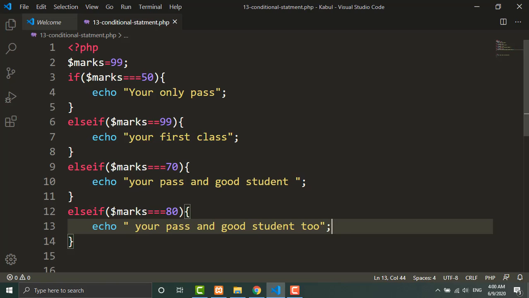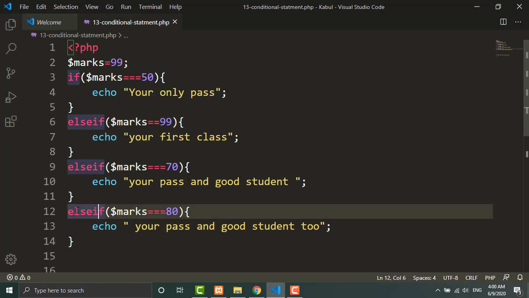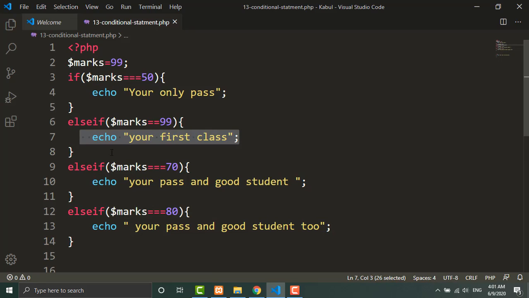So as much as we want we can use elseif statements or elseif conditions. So let's see, now the student mark is 99, so this statement will be executed.